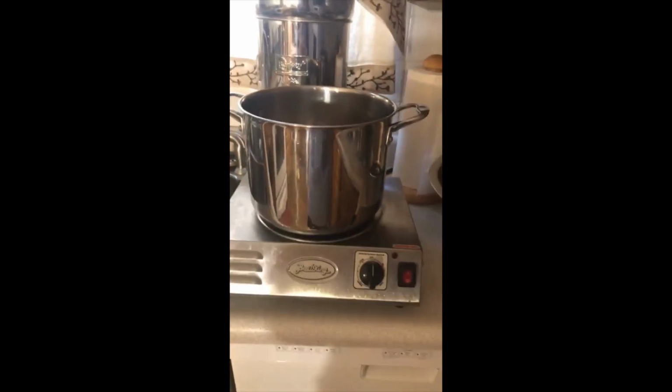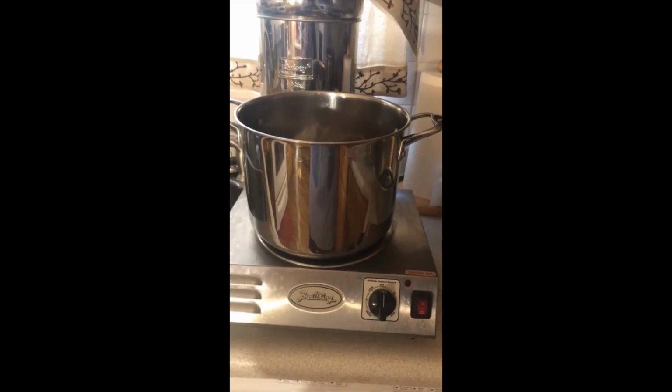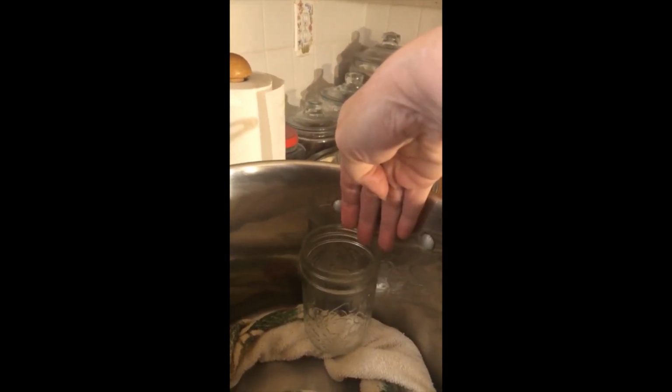On my little hot plate here, this is just one of my kitchen pots. And if you look down in it, you'll see I've got a kitchen towel just rolled around in there. And let me show you, if I put jelly jars on top of that, you can see that I've got about 3 to 4 inches above the top of that jelly jar, that I've got room to add water above that and still keep it boiling.